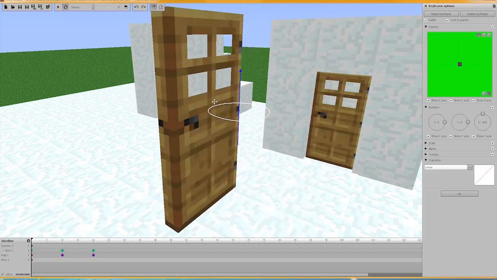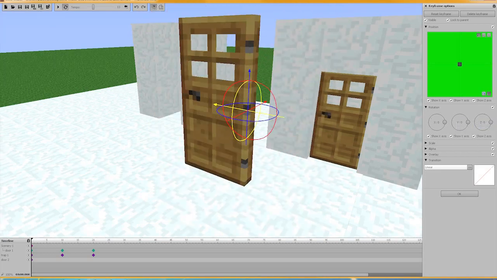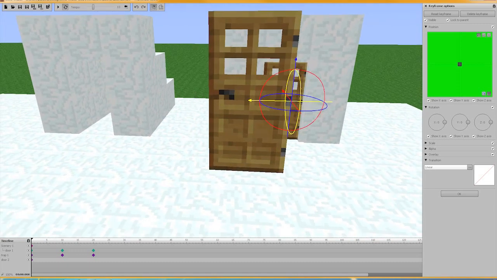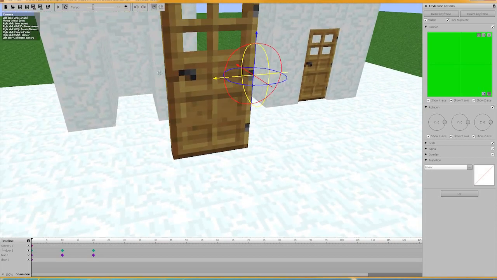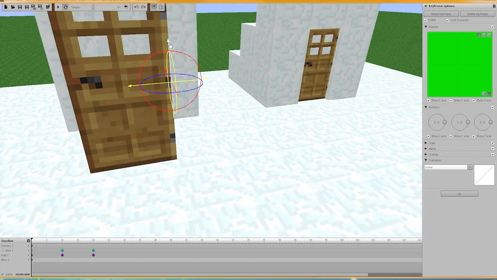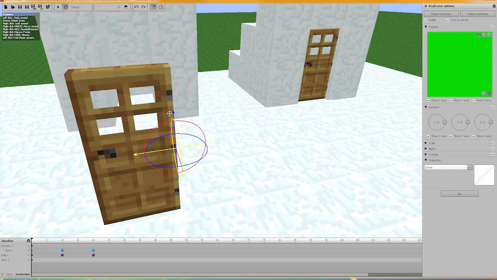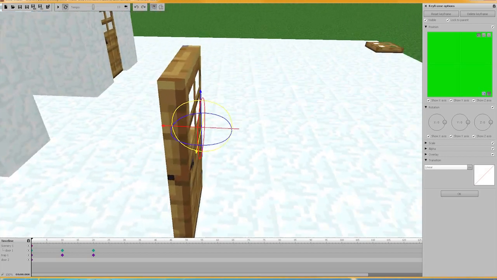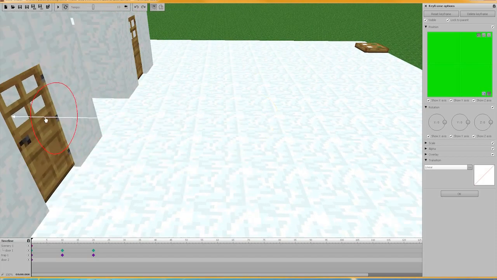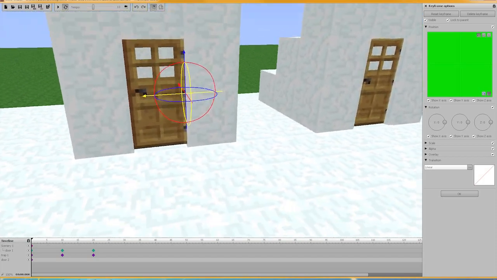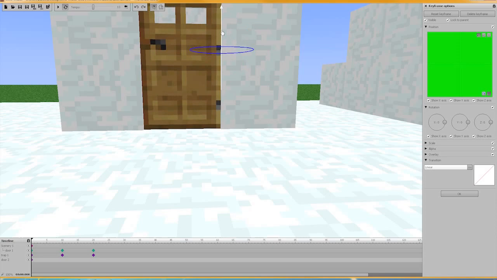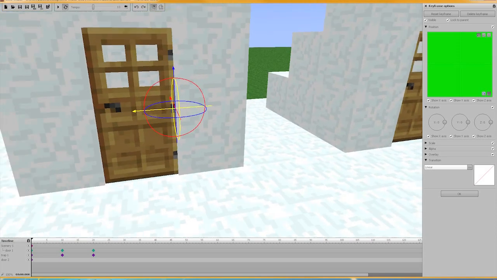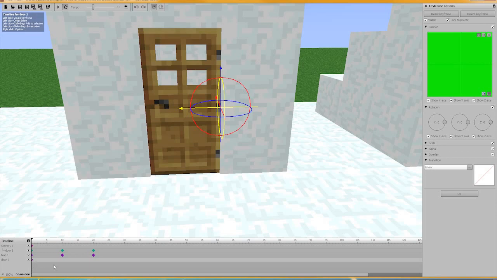So this is going to make it a lot easier as far as making the door turn. So let's go ahead and put her in place. Make sure you change the rotation point before you actually set it in where you want to go, because it is going to be moving the door around. So let's move it there. Let's move it back in. Now, it is kind of a tight squeeze and I don't have it lined up just right. All right, that's pretty close. So now I have that. That's the first keyframe. If I make this second one, just go ahead and change the Z to 90 degrees.